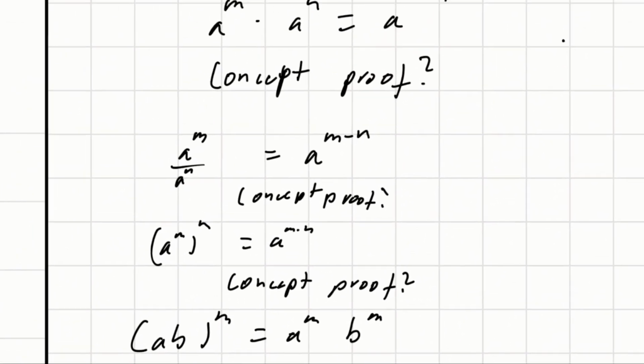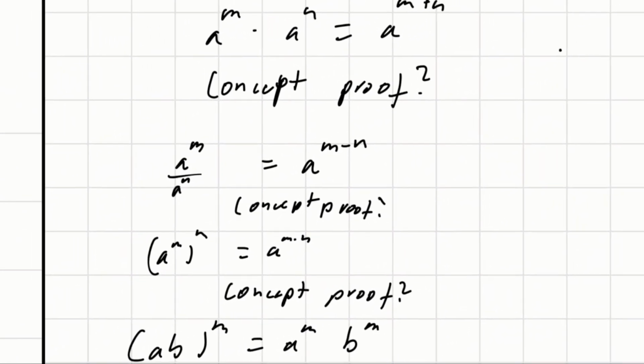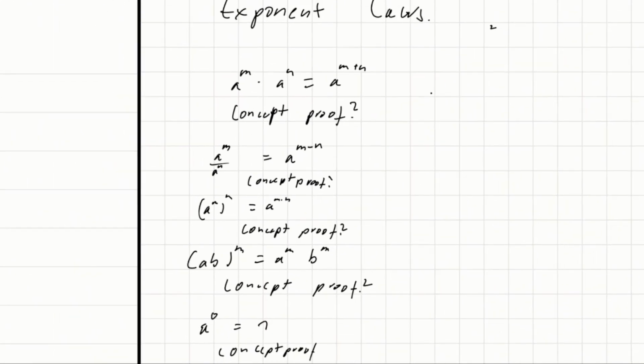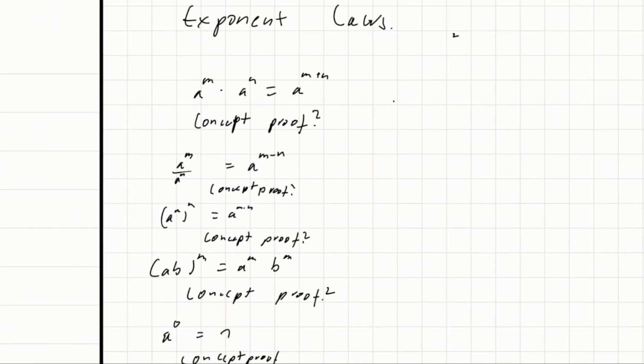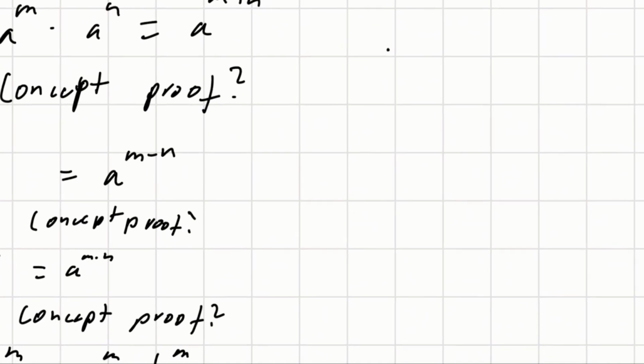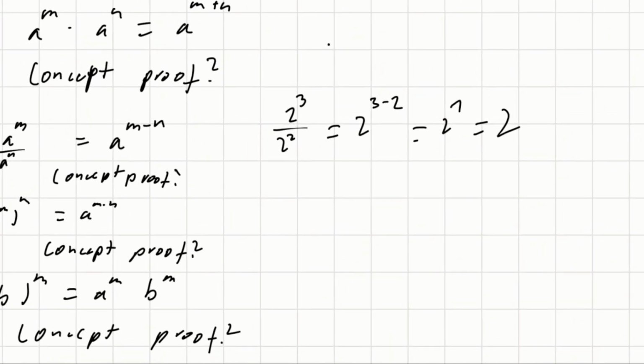We're getting to another idea. a to the power of m divided by a to the power of n is nothing else than a to the power of m minus n. Why is this true? Pause the video, 3 seconds. So let's just take the same thing. We have 2 to the power of 3 and 2 to the power of 2. So after the exponent rule, this is 2 to the power of 3 minus 2, which equals 2 to the power of 1, and this is nothing else than 2. So why is this true?